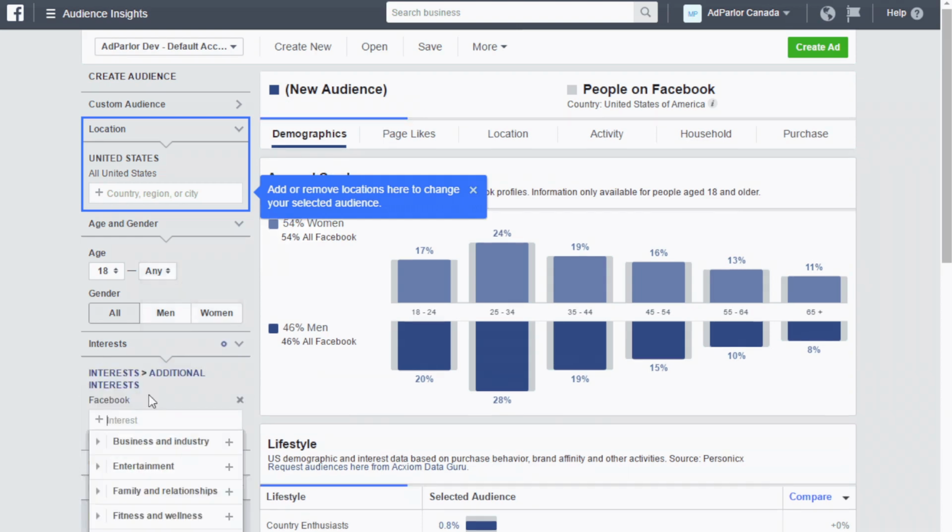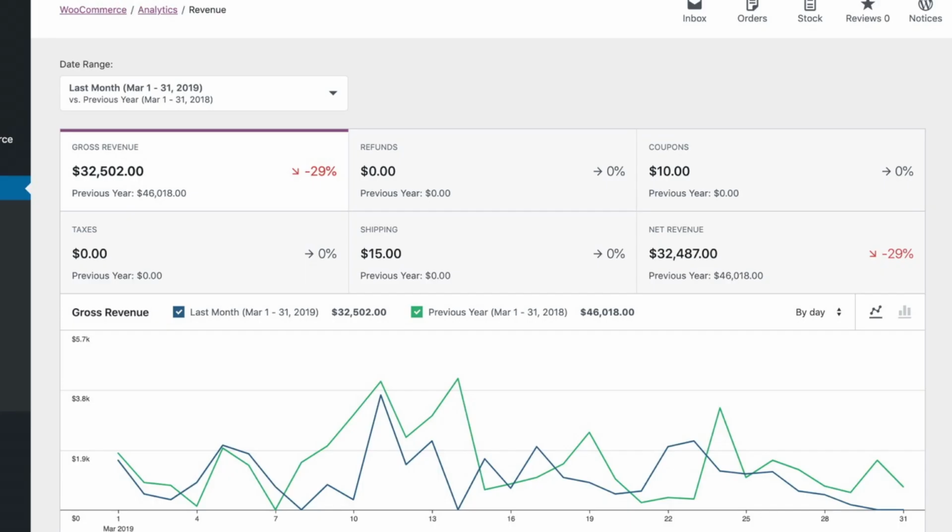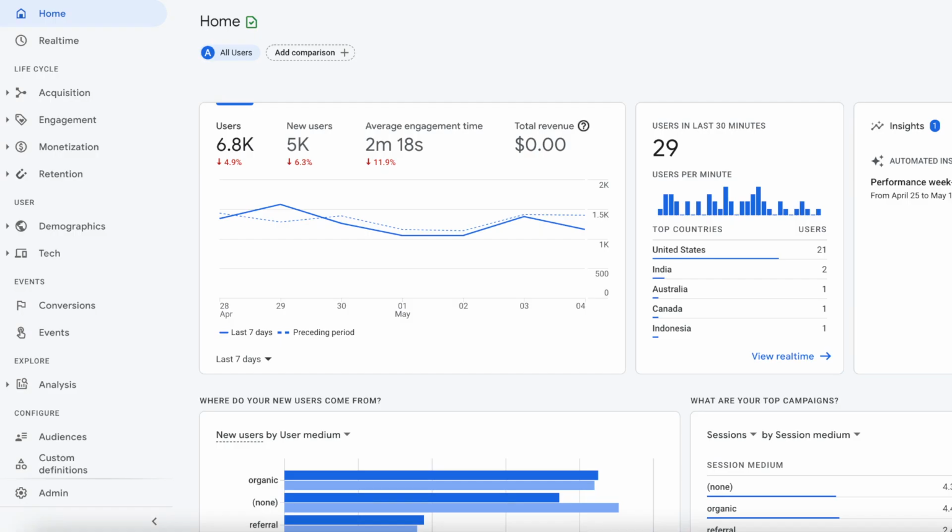You can get this data from lots of different sources, from social media traffic, from your sales dashboard, but the best place to get it, in my opinion, for your specific website is Google Analytics, because this is going to give you the best view of people who are coming into your website and where they're coming from. It's as 360 of a view as you're probably going to get.